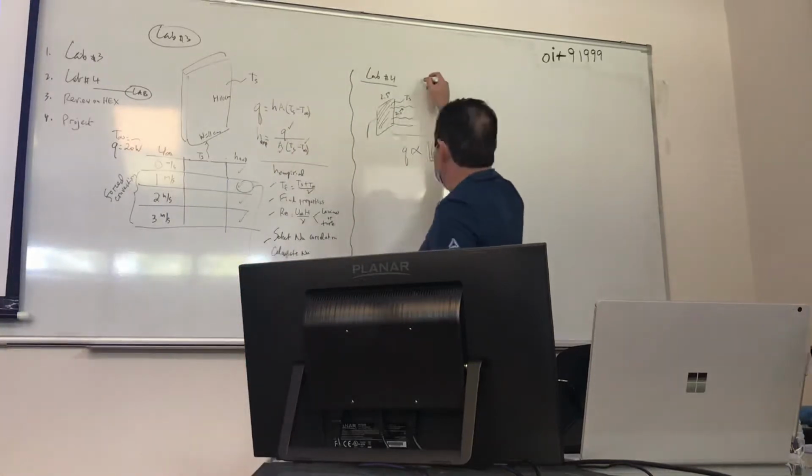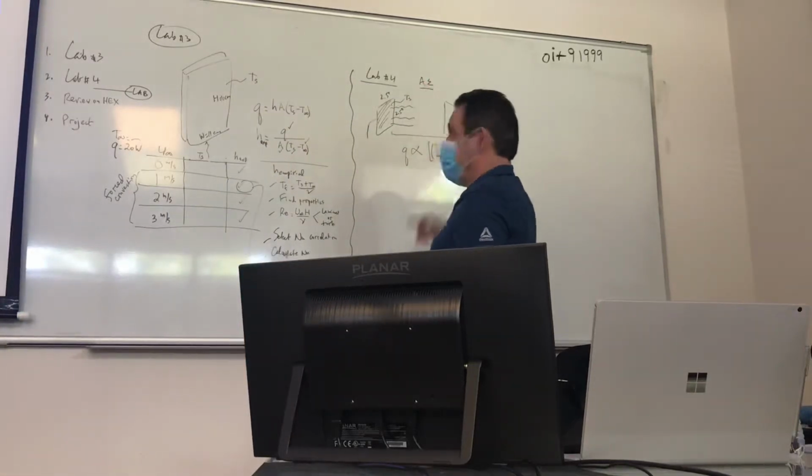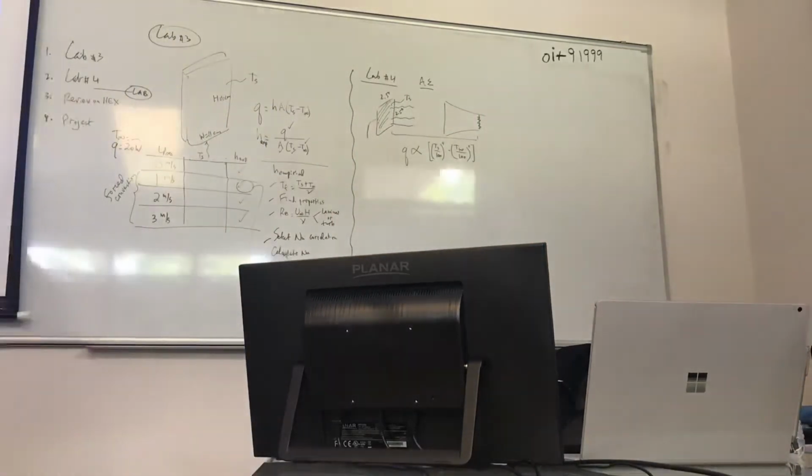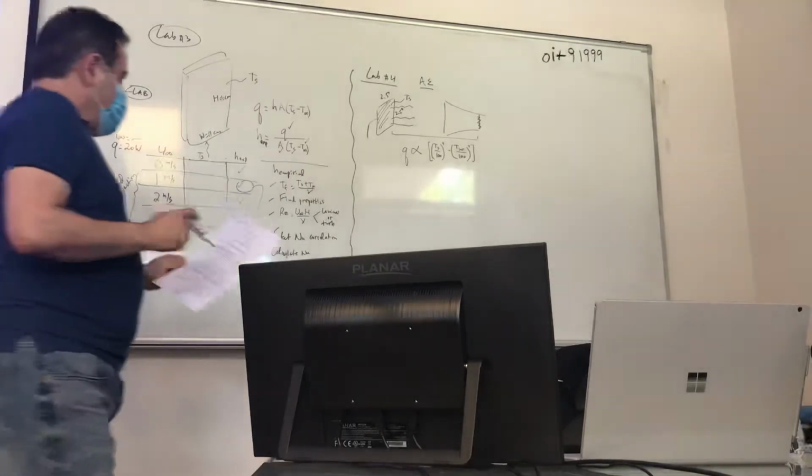Now, why am I not worried about A? Why am I not worried about epsilon? You think? Because I'm only going to be using one surface, one plate, like the black surface. I could use anything, since the black is already there. We're not gonna use 4 different ones because it's pointless, because we're gonna be comparing one to the other, right? So the A is going to be the same, epsilon is going to be the same, so forget about it, okay? So this is the idea then.